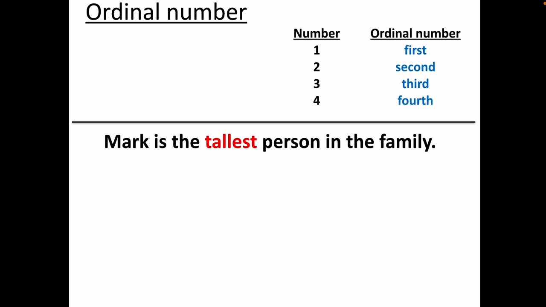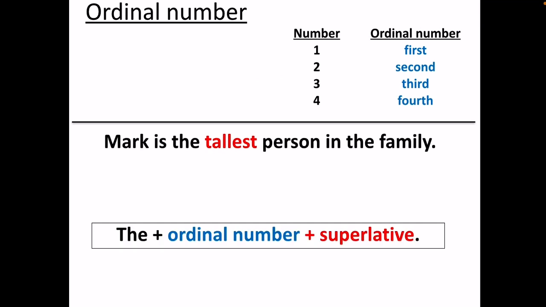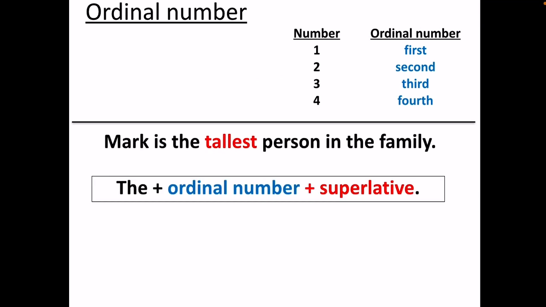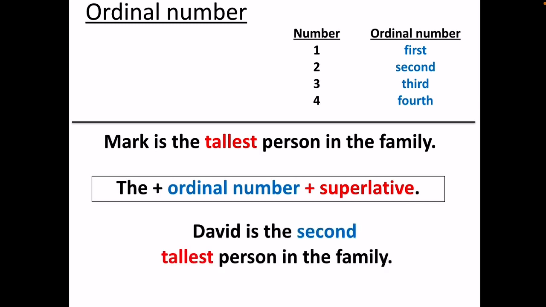هو الأطول في العائلة. بعض الأحيان أريد أعدد من هو الثاني أطول واحد، مثل ما نقول الثالث أطول واحد. حنستخدم first, second and third, fourth. يعني حنستخدم the بعدين the ordinal number اللي هو first, second, third or fourth and then the superlative. David is the second tallest person in the family, okay? Or for example, Sarah is the third tallest person in the family, وهكذا.